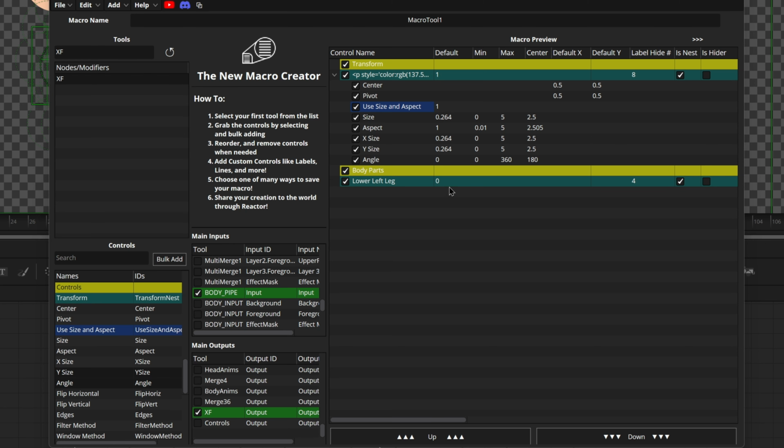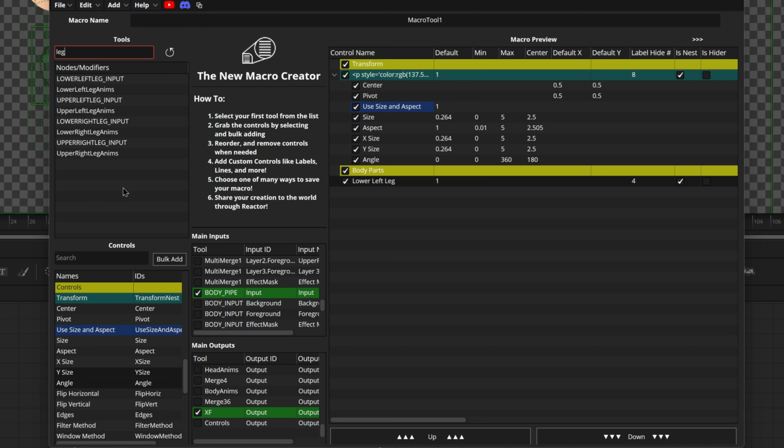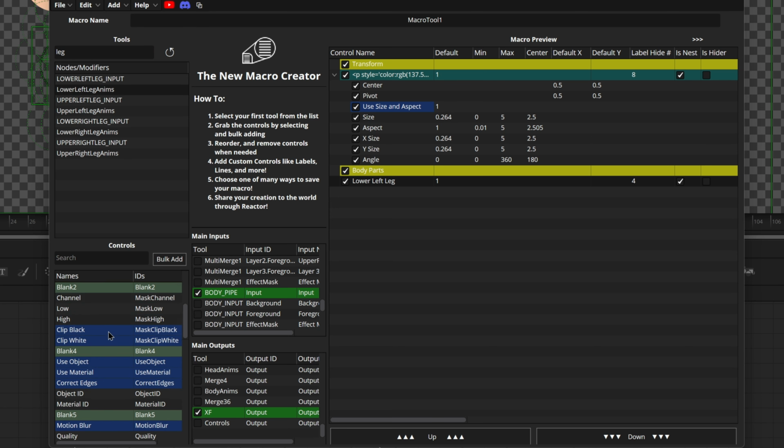Let's go ahead and press add, and we'll make sure this is open, just the same. Let's come into here, and we're going to look for the correct names. As we can see, I did label all of these transform nodes with the correct thing. So I'm just going to type in leg, and that's going to give me all of the legs. And we can see right here, we have lower left leg. We click this, we come down here.